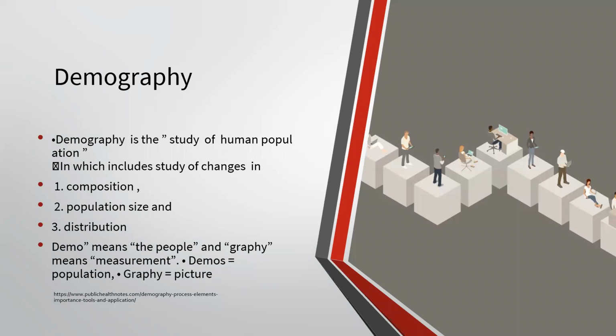So, demography is the study of human population and mainly focuses on the composition, depending on the age and gender of the specific population of the area, the population size that is changing with passage of time, but it's not an absolute size that is considered. The distribution of the people, therefore, so it's the study of people and with graphical representation.